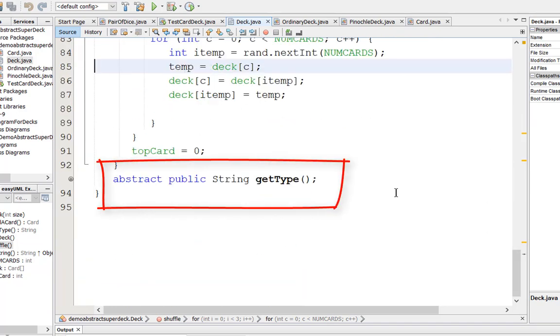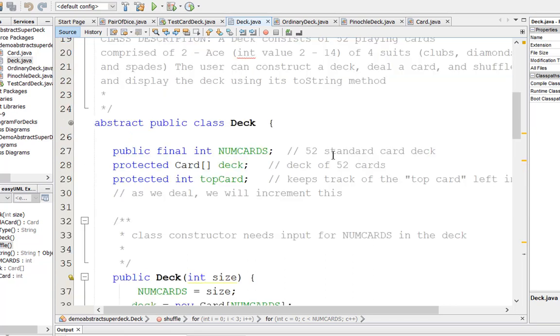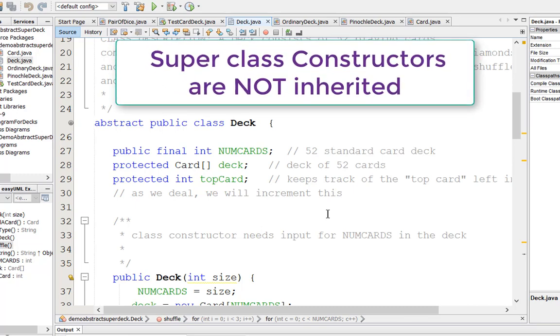Likewise, reporting on the type of deck, each of the derived classes will override getType and report themselves as either ordinary or Pinochle. An important thing to keep in mind is the constructors are not inherited.